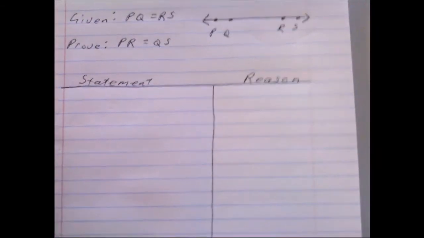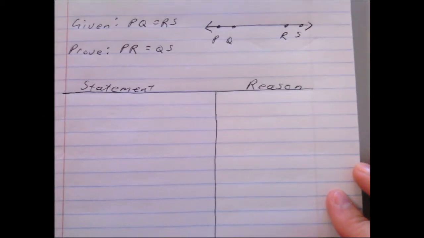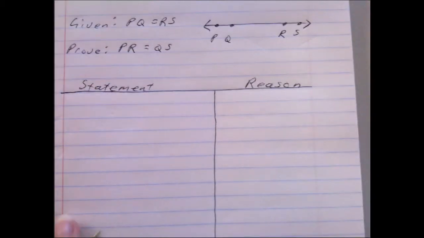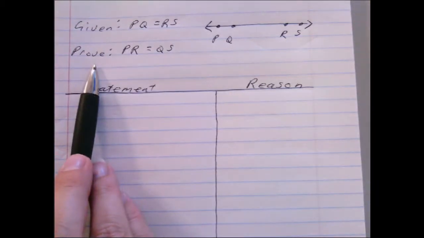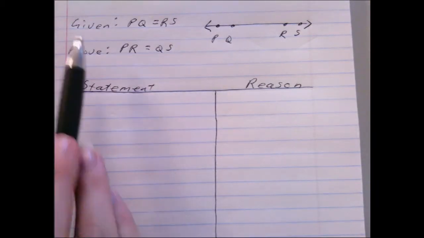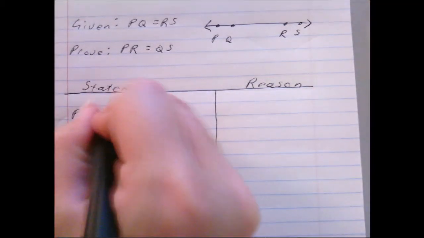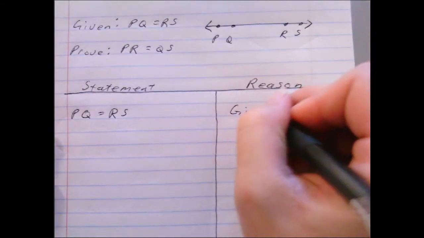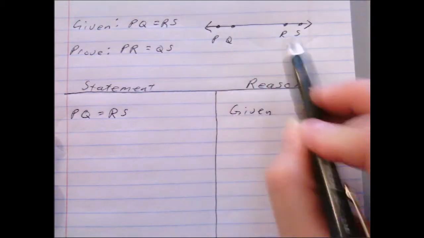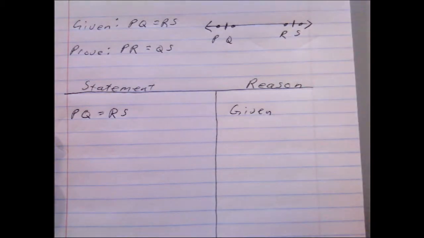Okay, I have one more here I want to do. This one deals with segments, just so you can have an idea of all of the possible ones that are out there. So this one, again, it's written as a given and a proof. So we're going to take that given, and that's what we're going to do first. So we have PQ equals RS, and that's our given. So they're saying P to Q equals R to S. So I'm actually going to put that little hash mark in there to say that those are equal to each other.